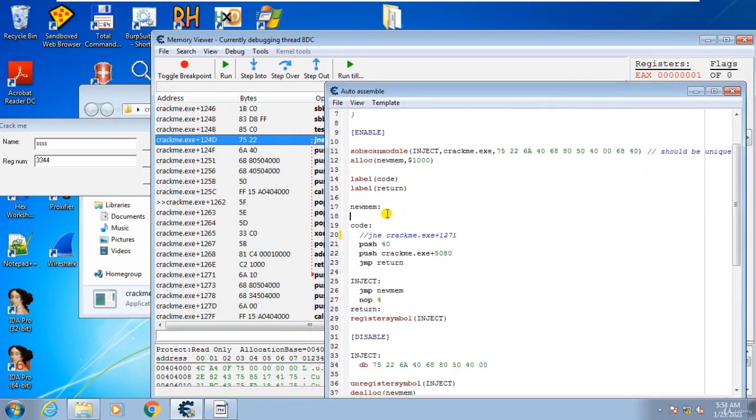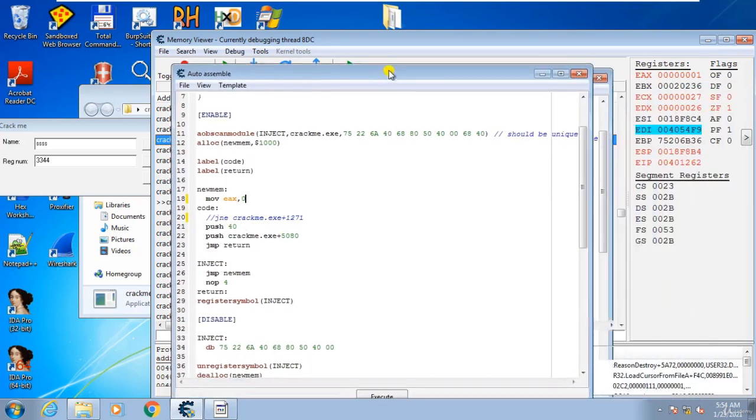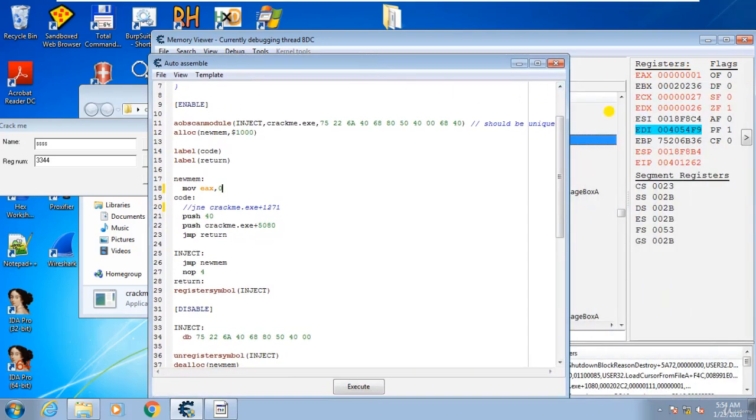So we need to move the value of 0 into EX. This is the assembly language instruction to move something into a register. EX is one of the registers. When we want to move anything into a register, we use the move instruction.